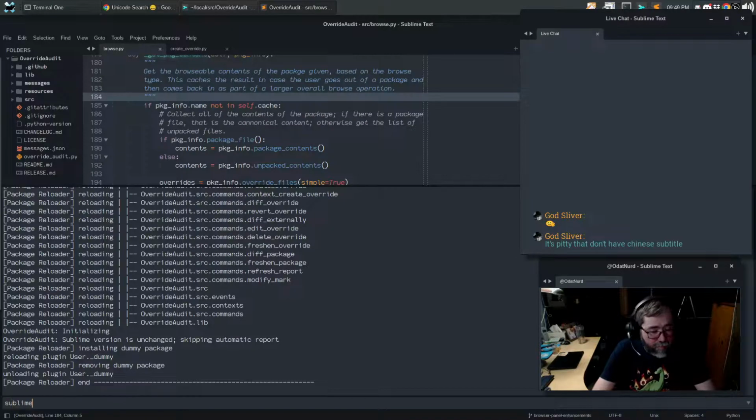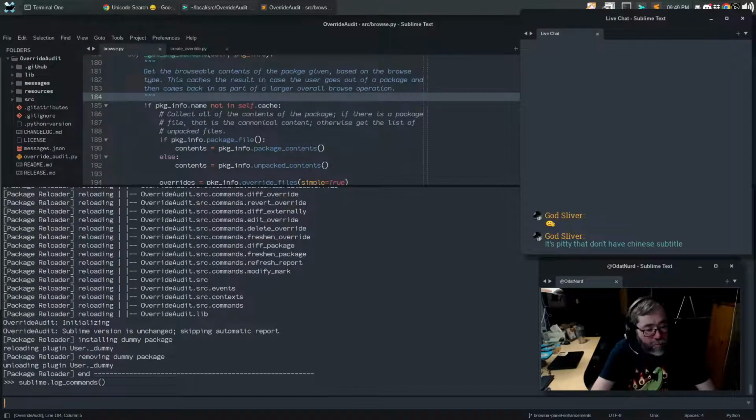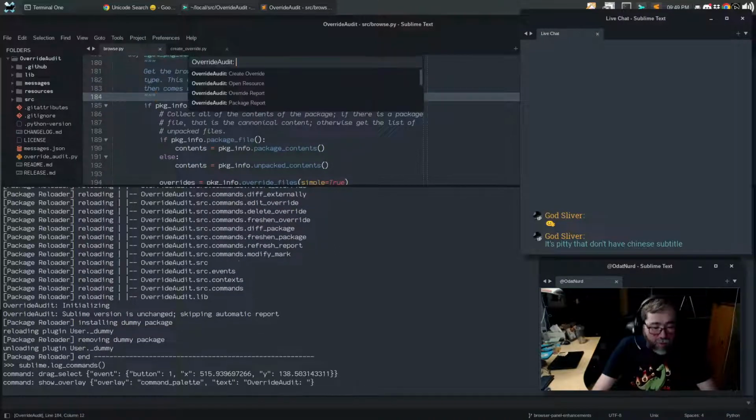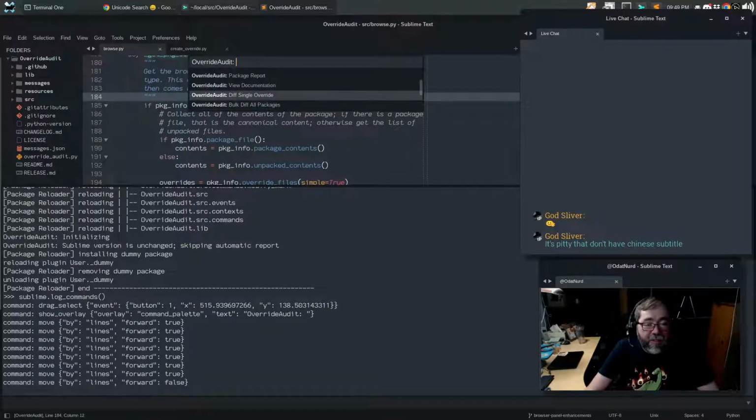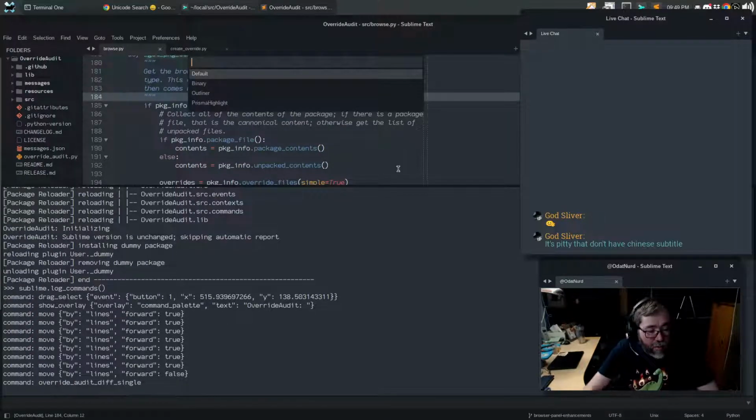So the two items we would choose here are bulk diff single override, which is going to be underscore diff underscore single, and I'm assuming the other one's going to be bulk.